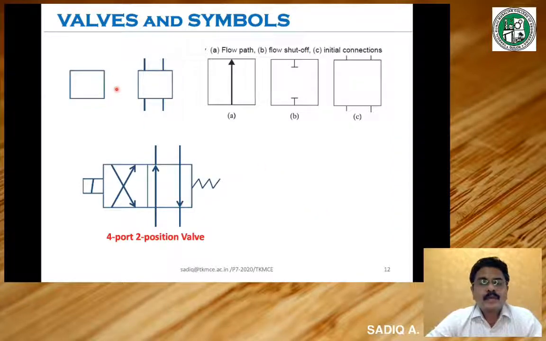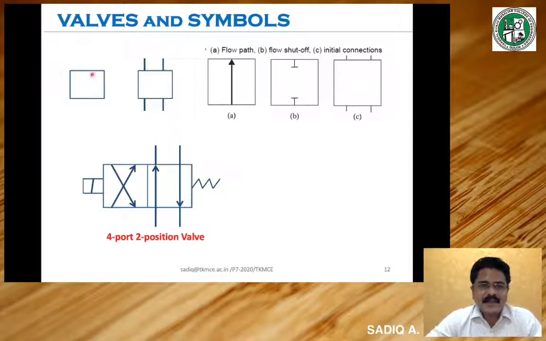Let us see how to represent a valve in standard form. Valves are represented typically by a rectangular box like this. In fact, one box shows the position of a valve. Position means, if the valve is meant for passing the fluid, the valve can have two positions. In one position, the flow is shut. In another position, the flow is through. So, one rectangle can be used to represent the flow cut condition. Another rectangle can be used to represent flow permission status.